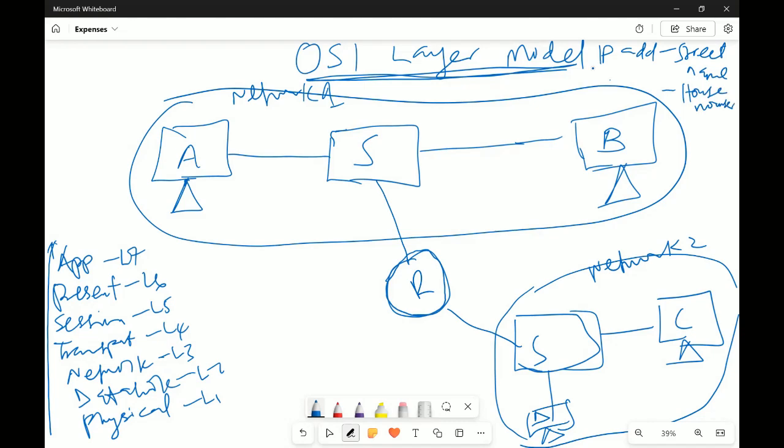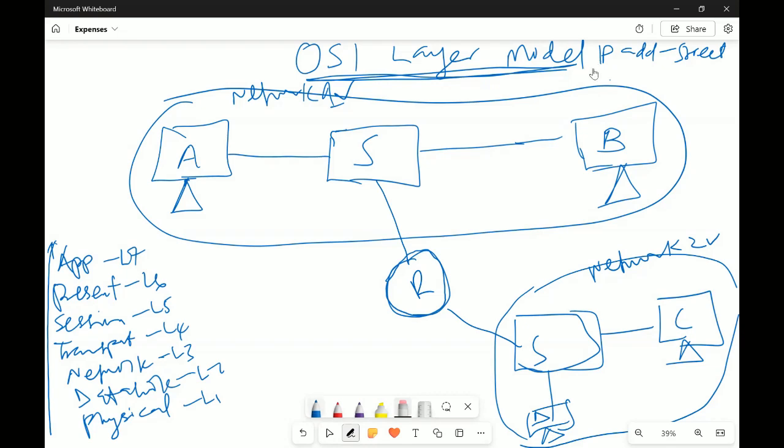So this is like a street, this is another street. What a router is doing is just locating networks, using IP addresses to know where a particular network is.